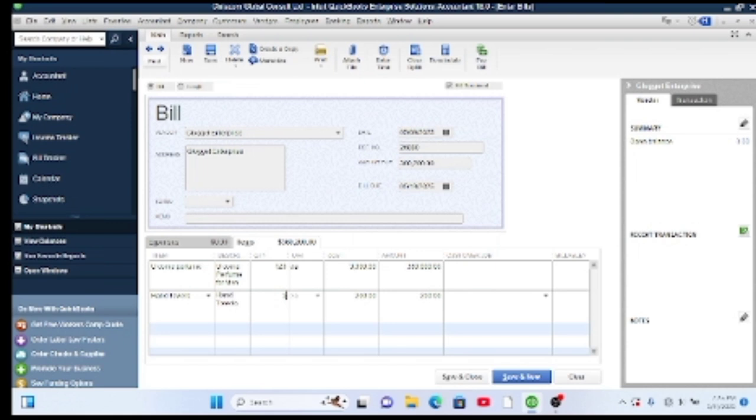Let's say you are buying 200 here. Sorry. Let's say you are buying 200. Alright. So we have something like this.